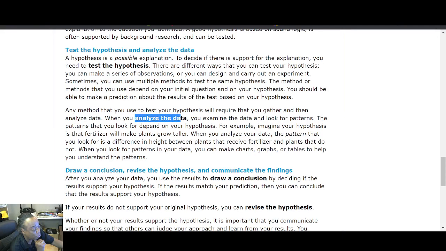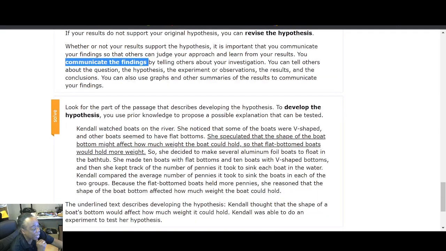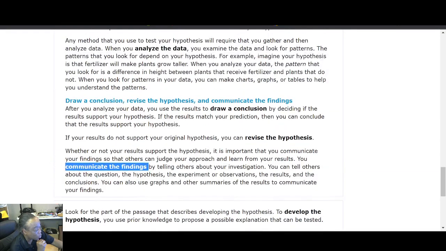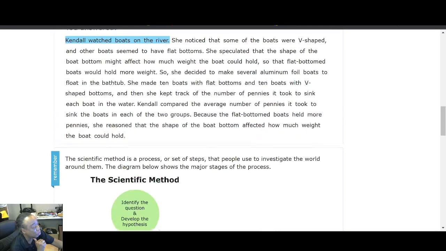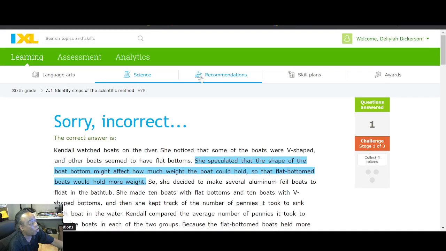You'll also be able to identify where they analyze the data, also where they draw the conclusions, where they revise the hypothesis, where they communicate their findings. And all of these things you're going to be eventually asked for. So it is coming. So let's get started on your science.